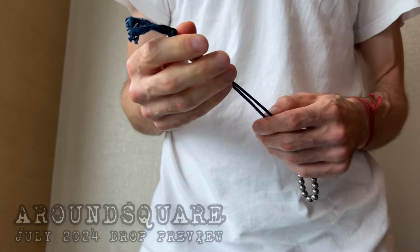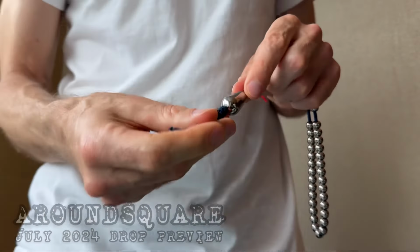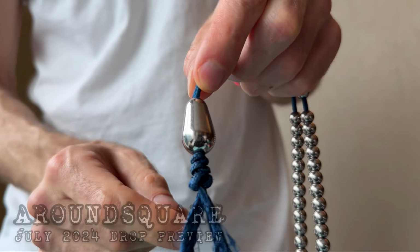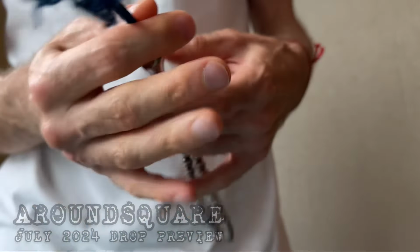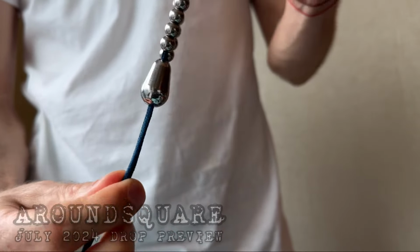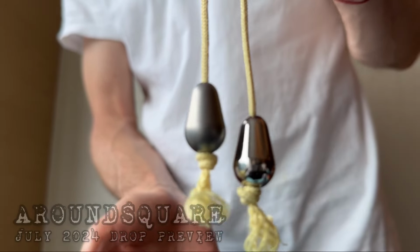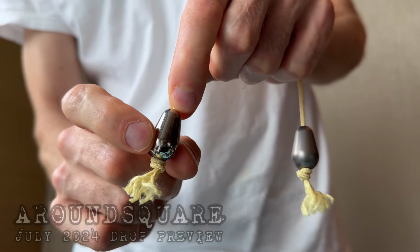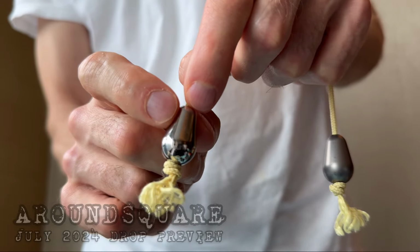This month, we actually have some pretty cool new stuff for you. I want to highlight, first of all, these beads right here. This is what we're calling the droplet bead, and it doubles as a boss bead mod that you can put onto your MK Ultra sets, but it can also work as a Bigleri set. Its maximum diameter here is 15 millimeters, and it goes down to 10 millimeters at the top.